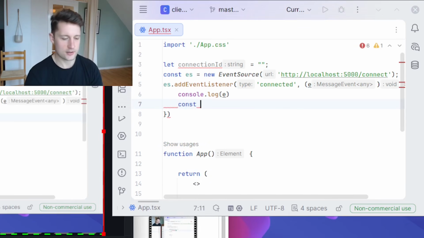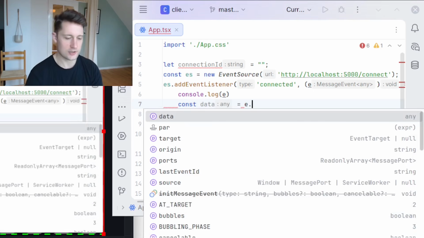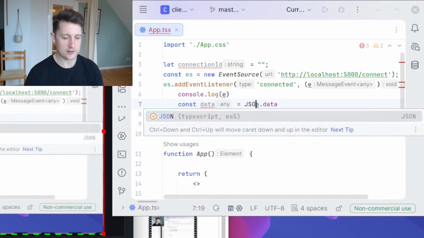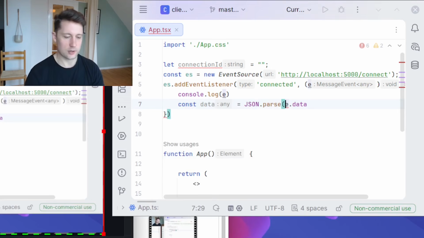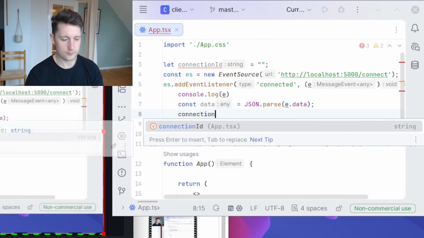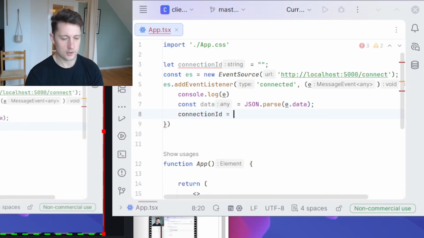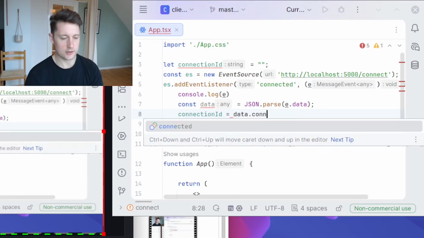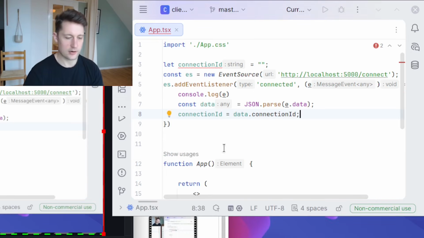So const data equals JSON.parse(e.data), and I'll just treat this as a JSON object. connectionId equals data.connectionId. There are more scalable ways of doing it, but this is just for demonstration's sake.